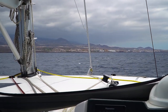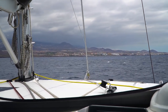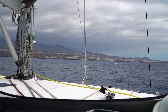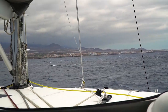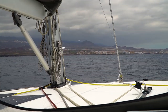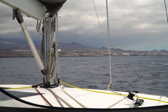As you can see, the sea is quite choppy. We are on the windward side, so let's see if they've got space for us. We've encountered a couple of marinas where there is just no space for us. Not that we want to go into a marina, not even for the dinghy there was space. So let's see what we can do here, because we're on the wind side, so we need a little bit of protection to put anchor out.